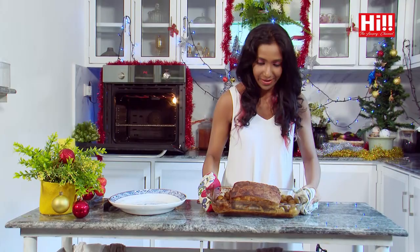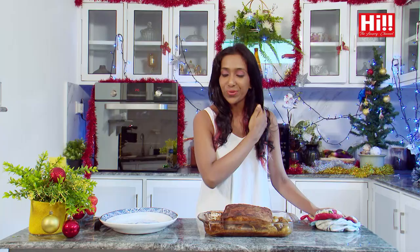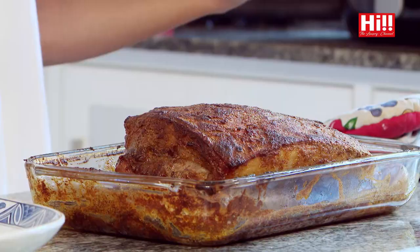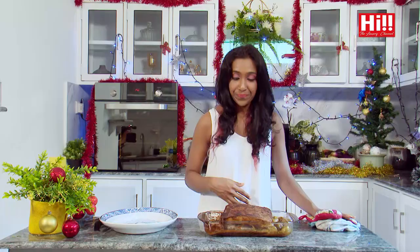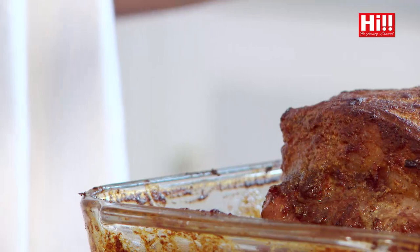And here it is. If you can see, the layers of fat have rendered down and the top has formed a beautiful crackling, and it's still hissing, it's still warm from the oven and it's still cooking, the juices are still flowing, and the potatoes have been beautifully coated in all that juice. I've made it a point to turn the potatoes as it cooks, because otherwise it'll just brown on the top and it will not get all of that flavor in from the pork.